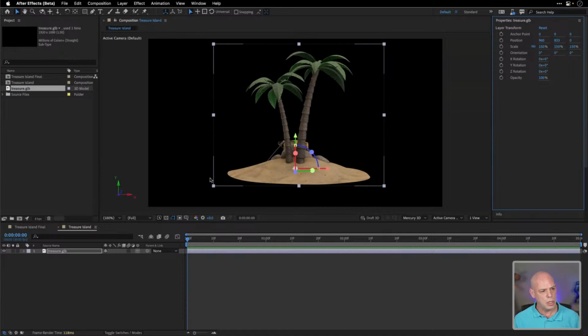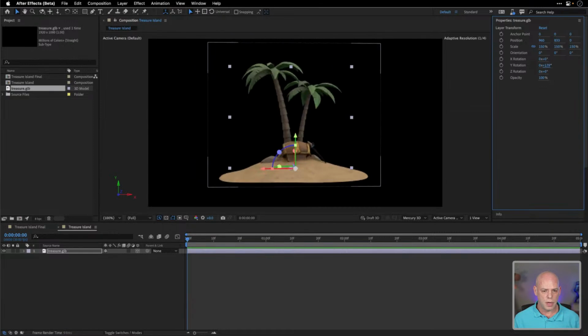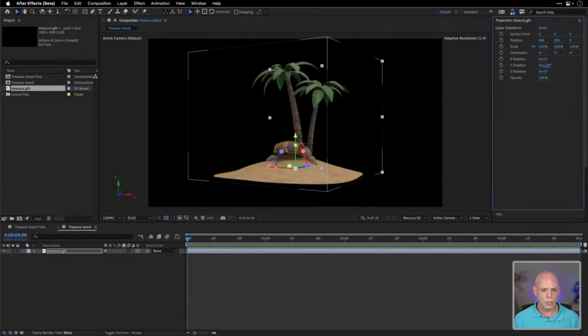So I don't really need to understand a lot of stuff in After Effects because the Properties panel is something which is similar in other applications as well. All right, so I'm just going to maybe take another angle over here. Let's go to somewhere like 210 so we can see this wonderful crate. And just to show you, this is not a one-trick pony, as Paul Simon used to say.